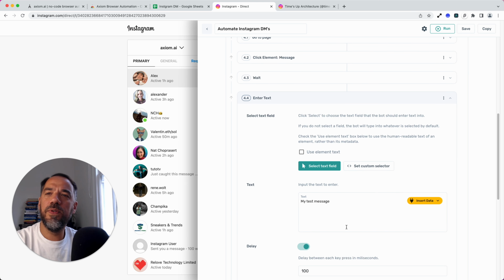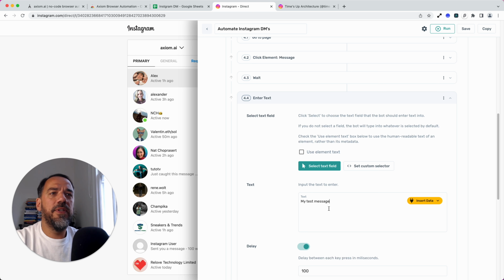This is an awesome step, really useful. You can pass data if you want to automate form filling into these enter text steps, but I've just got my message hard-coded in. Please note, if you use returns like this to do messages, currently how Axiom works, it'll do a different message bubble for each, because a return starts a new message. So just keep your message all joined up in a single line.